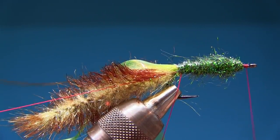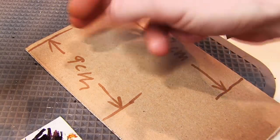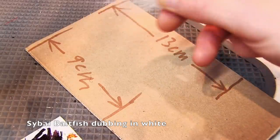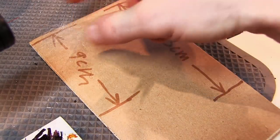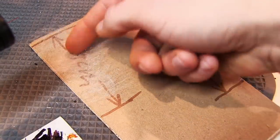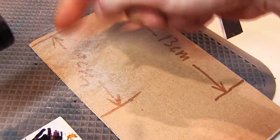Now we're gonna use the 9 centimeters. I find that 9 centimeters works perfect for this hook. If you have a smaller hook you have to shorten the measurements. So we're gonna start off with the white one — same technique as last time. I like to pull out a bunch and align the fibers. Do not overdo it. I'm imagining that my dubbing loop is in the center, so I'm putting it in the center — like that. You can see the arrows, that's kind of my dubbing loop. A little bit more. It's perfect weather for tying flies, and we're soon done with this playlist.